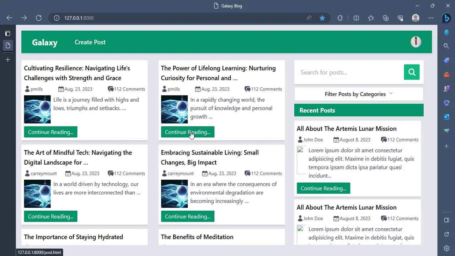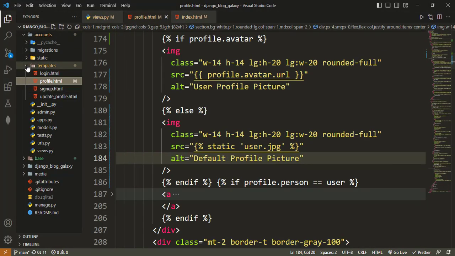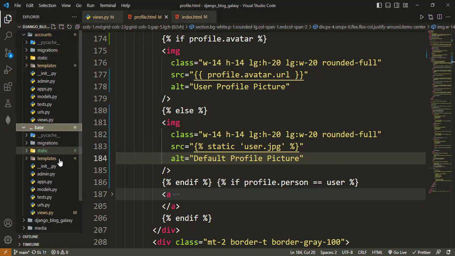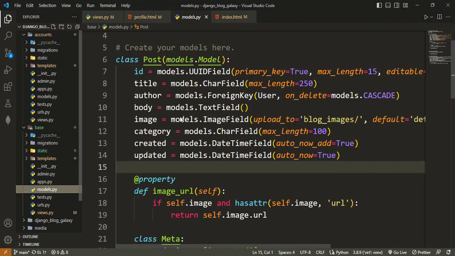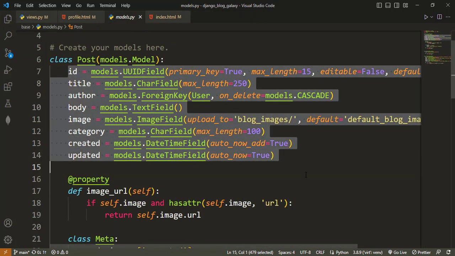Before we will be able to read the post URL, we want to structure in such a way that there will be a slug in there, and then combined with the user's ID. But when we were creating the model, if we come to base and then models.py, you see that our post has no slug field.